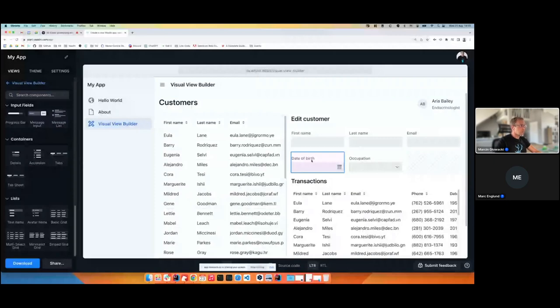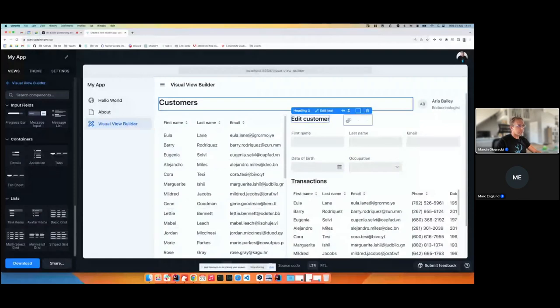Now, when I'm in the edition mode, I cannot interact with the components. I cannot show the dropdown of the date picker or the select. I can just edit them, remove them. The new feature that we added is the alignment. It's available from today. It's still under test, but it's something new that will be used, of course, in the future.